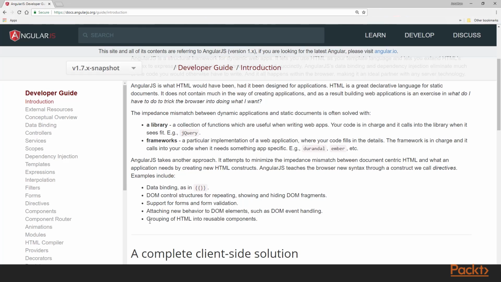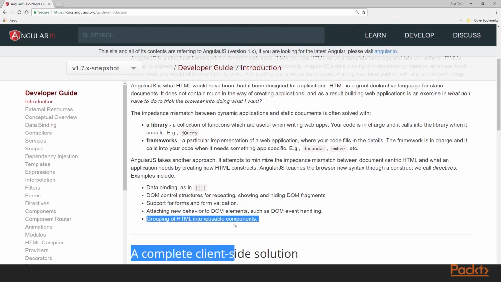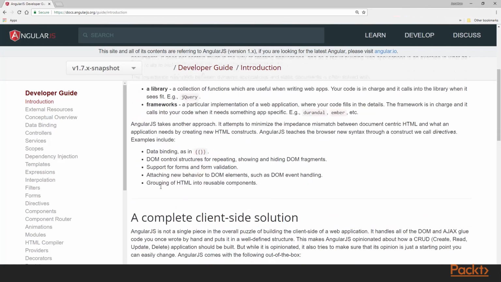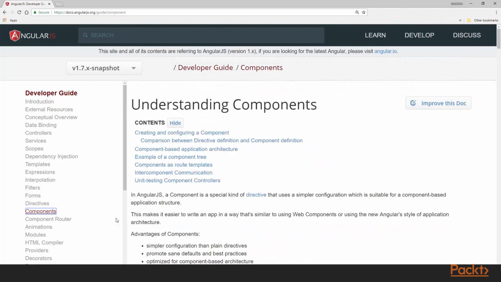And the main thing we are focused on in this application as we're building it is grouping of HTML into reusable components. This is vitally important because the concept for programmers is build it once and don't repeat yourself. DRY. Don't repeat yourself. Remember that. That's vitally important for a programmer, to not repeat stuff you do. So for that, to understand components a little bit more, let's go on over here to components.